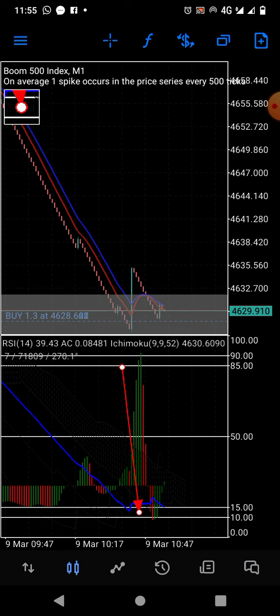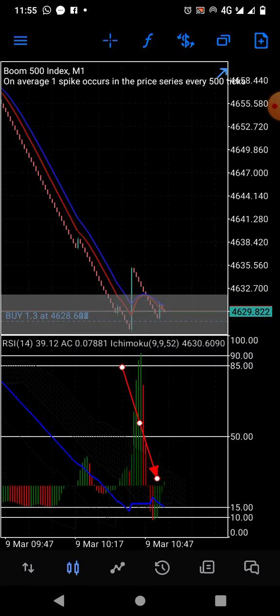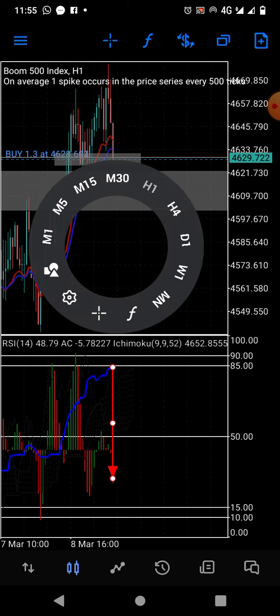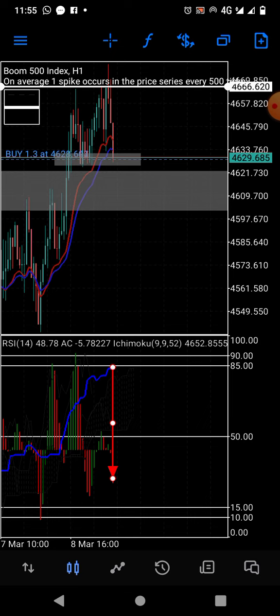So the indicators are on the buy zone, and I had my first spike, as you can see here. So I'm waiting for more multiple spikes because I just want to ride this trade back up to that level. I want to ride it back up to this key level.